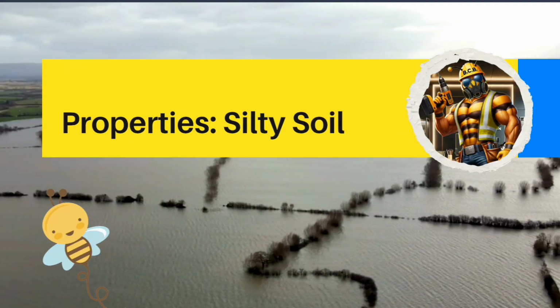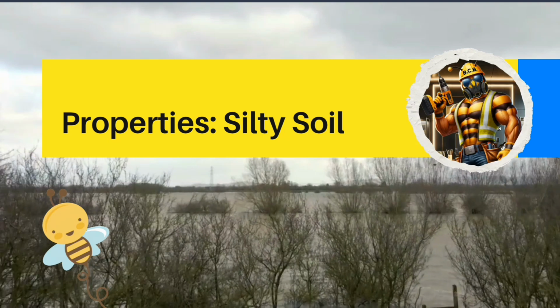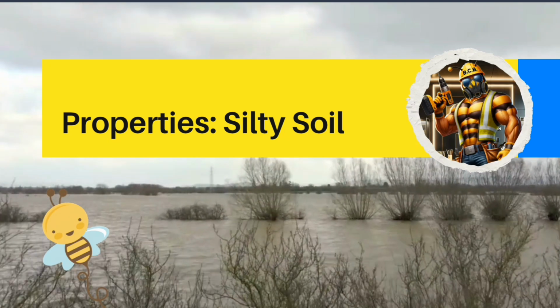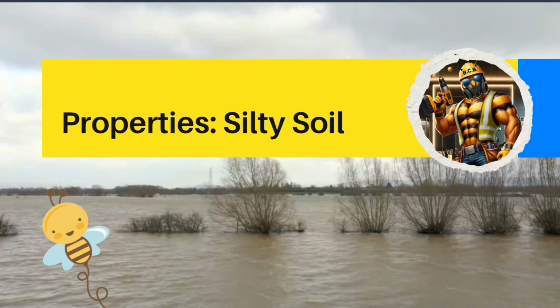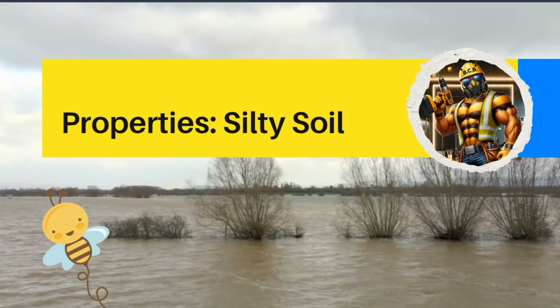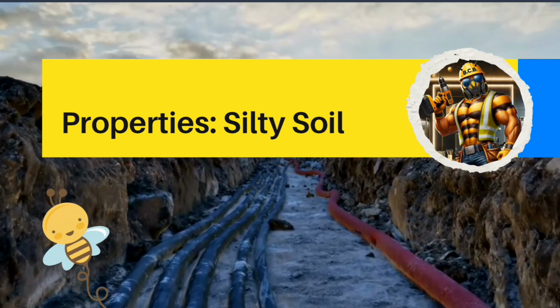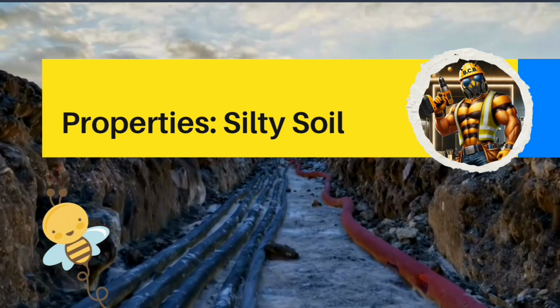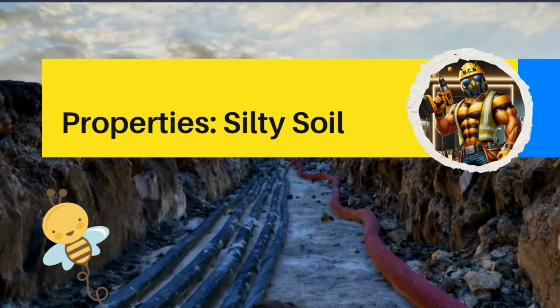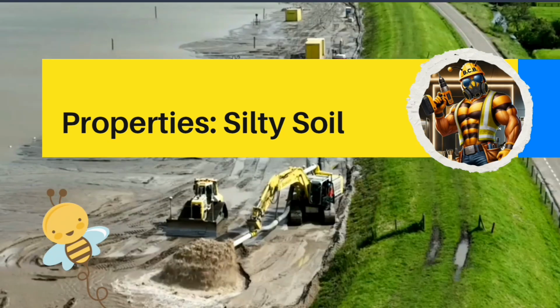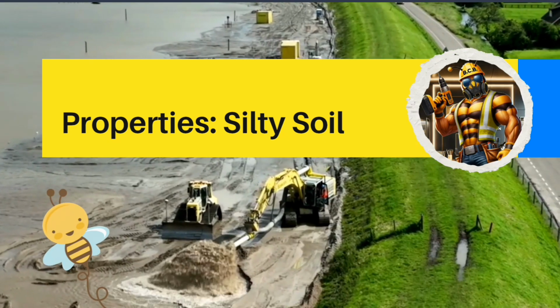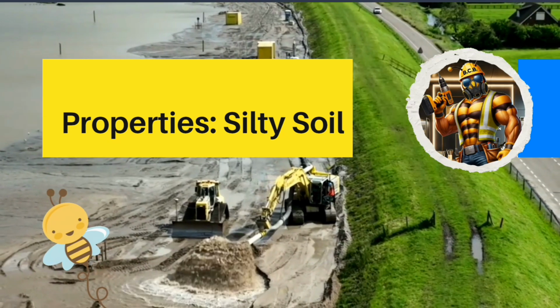Now let's get a little muddy. Silty soil is next. Silty soil has fine particles, similar to clay, but it's less cohesive. This means that while it retains moisture, it's prone to becoming unstable when wet. Silty soil is highly susceptible to erosion, especially when water is involved. Foundations built on silty soil can suffer from differential settlement or washout, where soil beneath the foundation gets displaced.